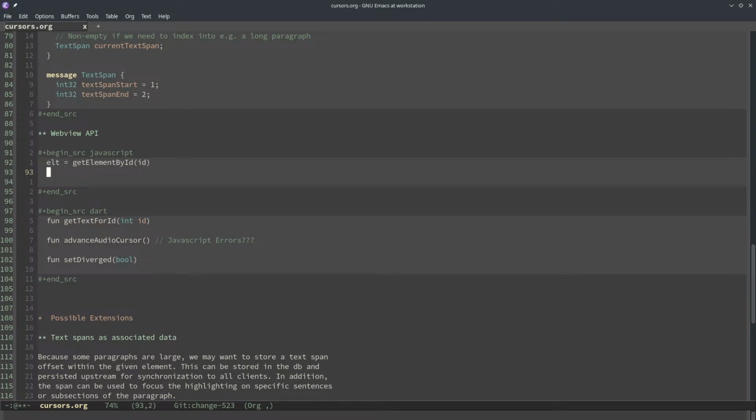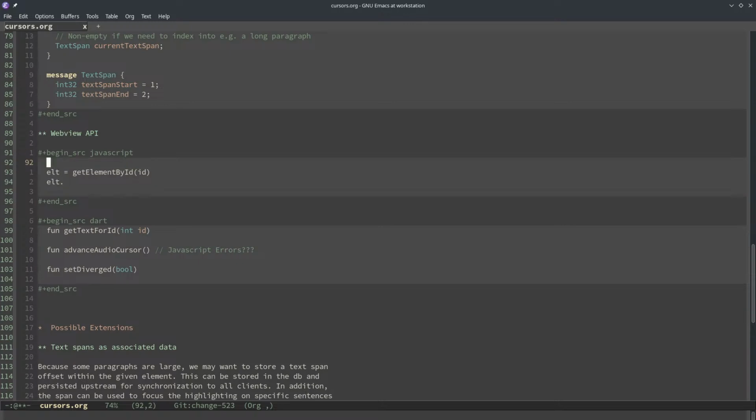This is also not valid JavaScript, but I just want to write down as I'm thinking. So we're going to get the element by ID, and then we're going to take the element, and this will be, what? Function JS get text by ID for ID.